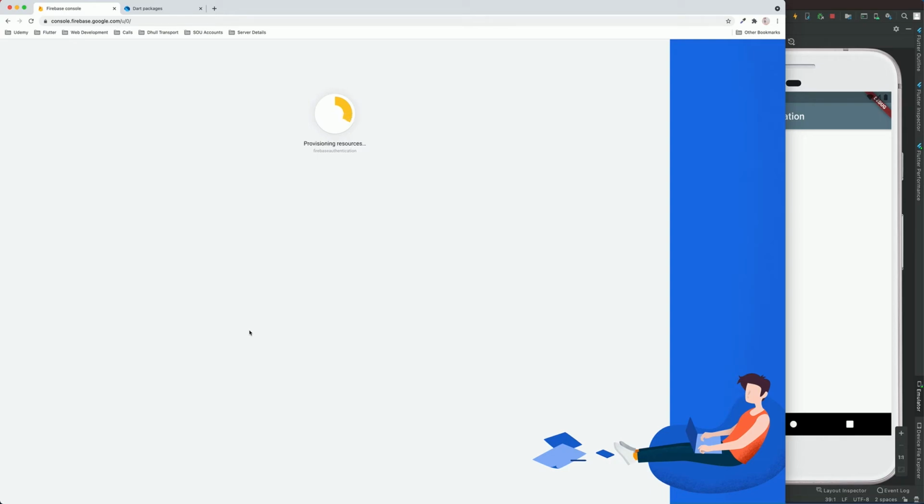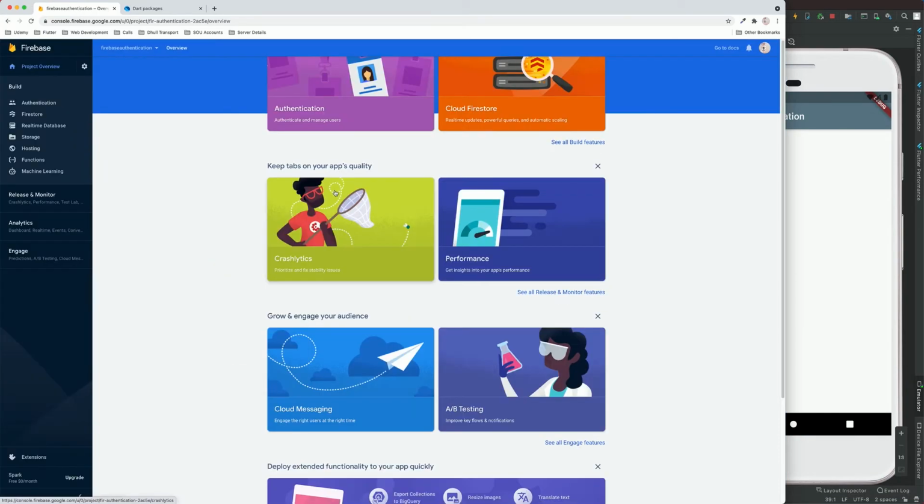So once this is done, it is going to ask us for a few steps, whenever we start integrating with any kind of app like iOS or Android. So for now, I'm going to make this video for the Android part, and the process is very much same for the iOS part. You just have to follow the on-screen instructions to implement a few things. Okay, so our project is ready now.